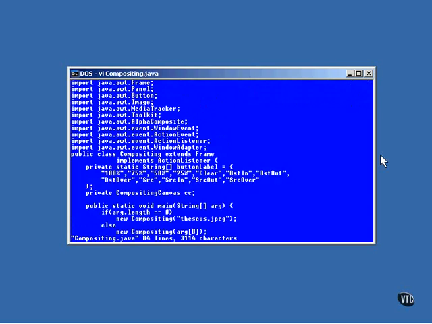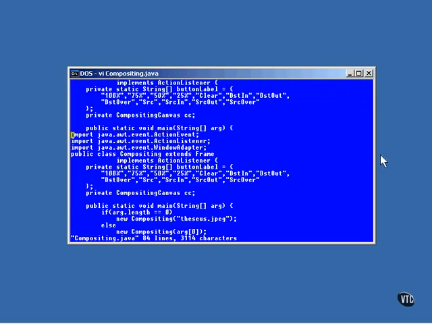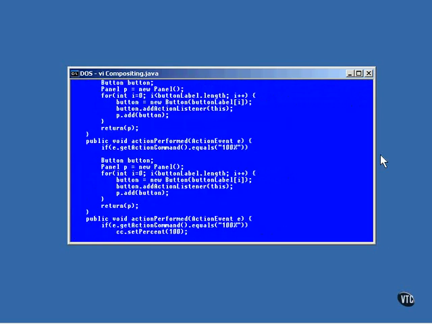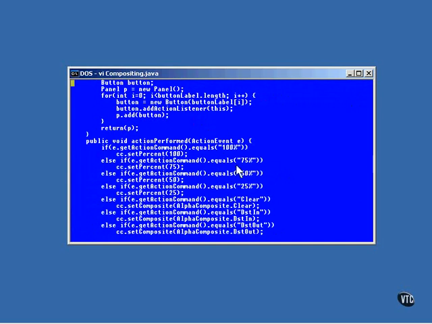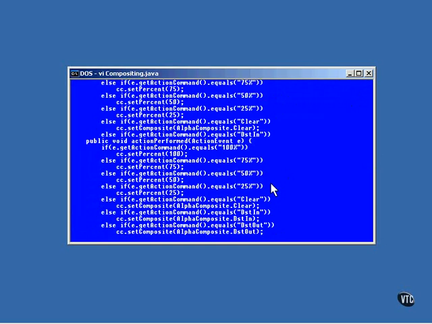This is the main line. The table of names are the names of the buttons that appear across the bottom to control the display. The overall setup of the frame is the same as we've been doing, and the actionPerformed method responds to the buttons. Here are the responses to the 4 buttons that set the percentages. All that happens is that each one of them calls the setPercent method. Remember that this call will cause the construction of a new foreground image with the transparency set according to the percentage value that's passed in.